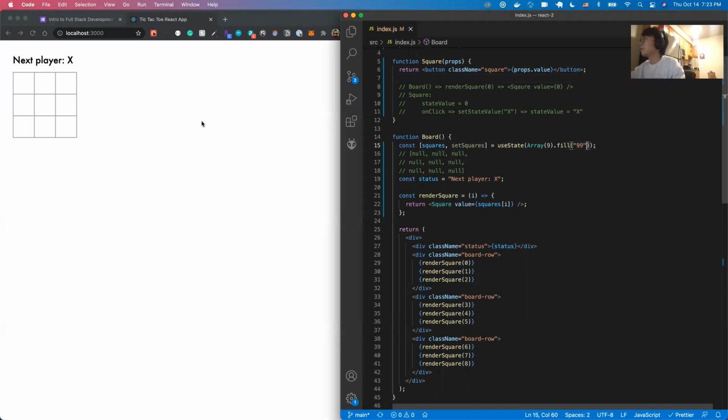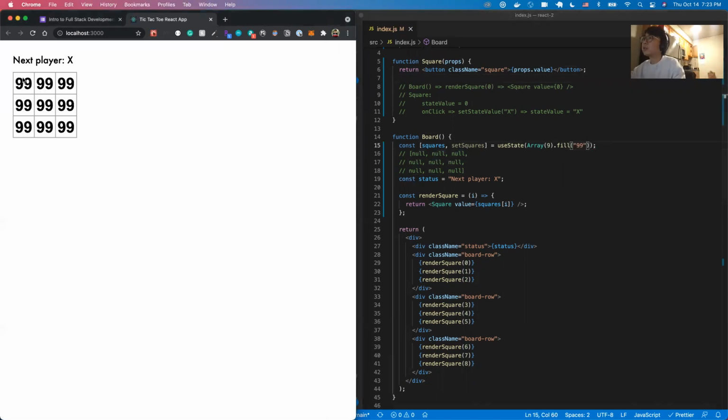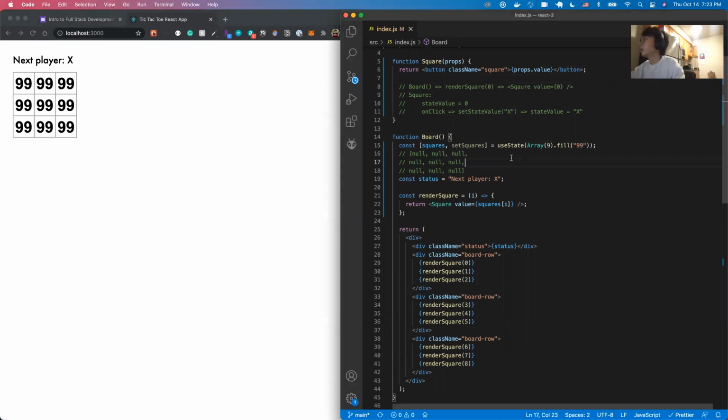If we hit refresh, as you can see, all the squares are now filled with 99. Essentially, this squares array is in charge of storing all the states here. Let's change it back to null, because this makes more sense.